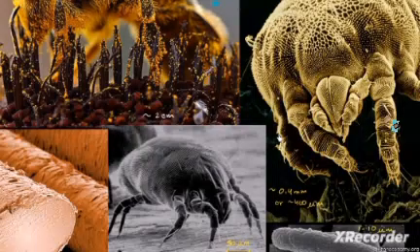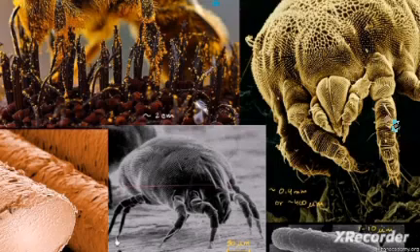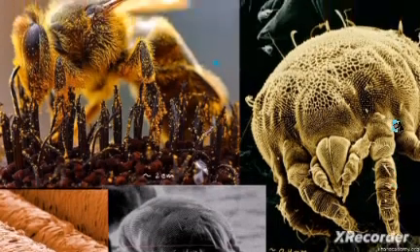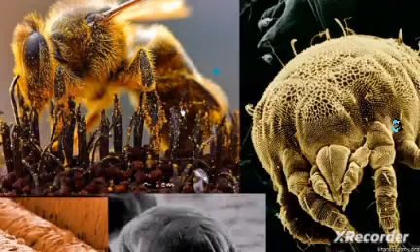But we're talking about scale here, and the average dust mite, so we were talking about centimeters before. Now we'll talk about millimeters. The average dust mite is less than half of a millimeter. Or if you want to talk in micrometers, it's about 400 micrometers long. So this length right over here is about 400 micrometers. So about 1/50th the length. Remember, this huge thing that I'm showing right here, this is a honeybee. It's about 1/50th the length of a honeybee.